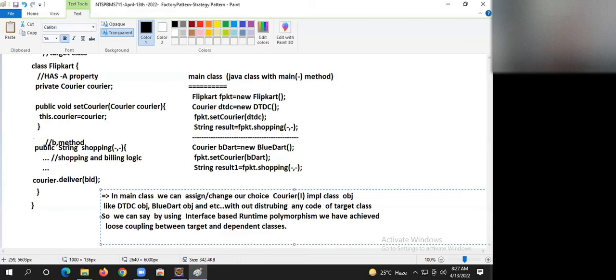What do you say, guys? We have achieved loose coupling between target and dependent classes.